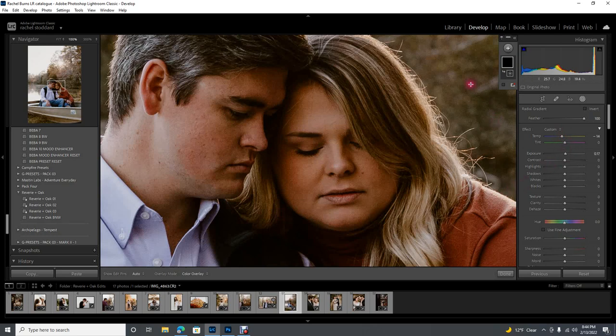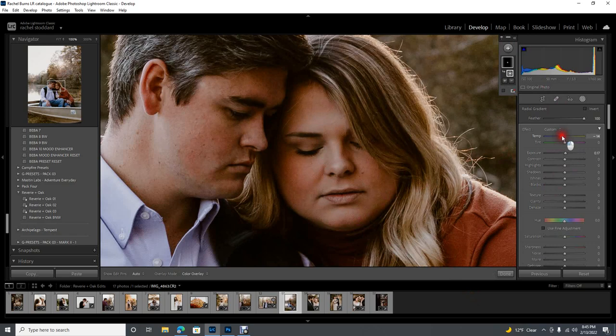I know I've mentioned this specific thing before, but anytime you lower your temp, you're going to want to bring up your exposure at the same time. Our eyes recognize warmth as light. Maybe because I've been thinking about this lately. Why is it that when you lower temp on something, it darkens it? Maybe that's because our eyes recognize sunlight and that's the shade, and so more warmth equals more sun. I don't know, I'm just speculating, but anytime you lower your temp, lift your exposure to compensate. So let's pop that right over.